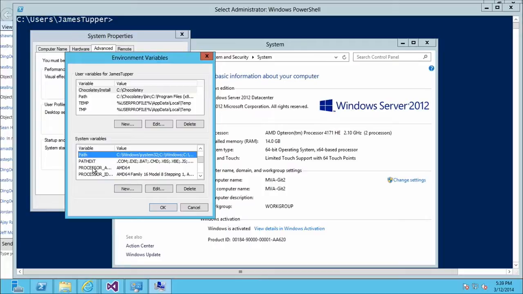What we need to do is add the path to the Git command here so that when we type Git into PowerShell or command prompt, it actually picks it up automatically. This is something that Chocolatey does for you automatically. This is one of the reasons Chocolatey is pretty nice. You don't have to set the path. The Git install that you get from gitscm.org for Windows also will set the path variable for you. But if for some reason you had trouble setting the path, here's where you would do that.